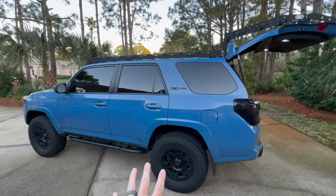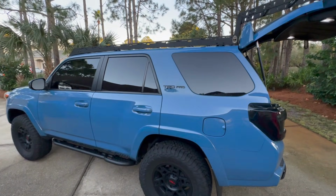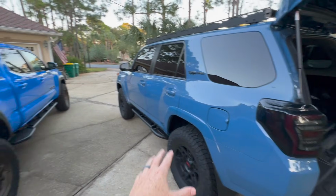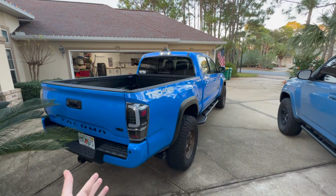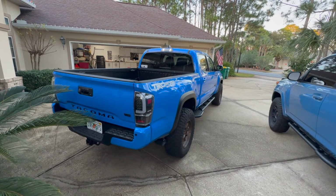Whereas in the 4Runner, if you put everything into the 4Runner and close it up, I have darker window tint on mine, it's more secured, and it's more of a deterrent for people to break into a vehicle, whether if stuff was out there. So that is one of the biggest things, obviously. Truck versus SUV. How are you going to use it for function? What do you need to do with it?